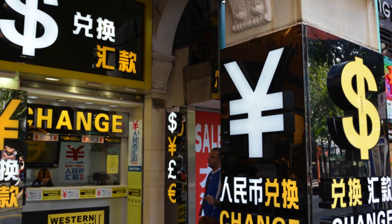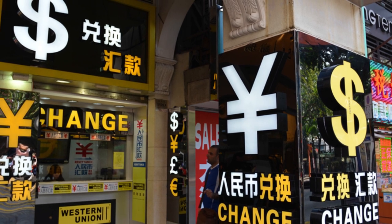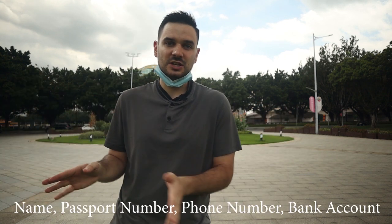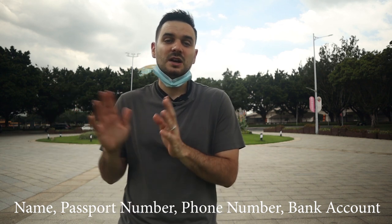Western Union in some countries also provides currency exchange services, so if you pay in USD they can transfer to RMB for a fee. There's another method — a little more old school, but also possible. You just Google Western Union, find your closest agency, go in person with your passport and maybe evidence of where you got the money from, and pay in cash. If you need to send a thousand dollars to someone in China, you give them the cash on the spot along with the person's first name, last name, maybe their passport ID number, and phone number, and they'll send the money.